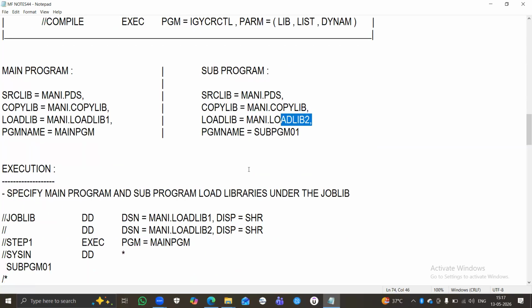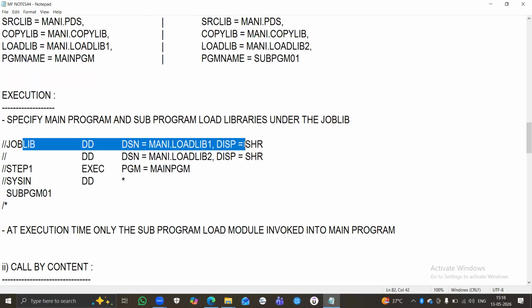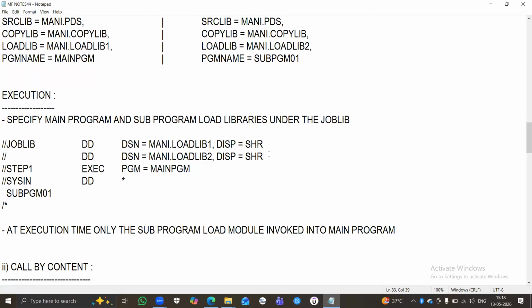In the execution JCL, you have to give in the JOBLIB: money.loadlib1 for the main program with DISP=SHR, DD DSN=money.loadlib2 with DISP=SHR for the subprogram. You execute only the main program name. So in SYSIN DD *, you can give the subprogram name.